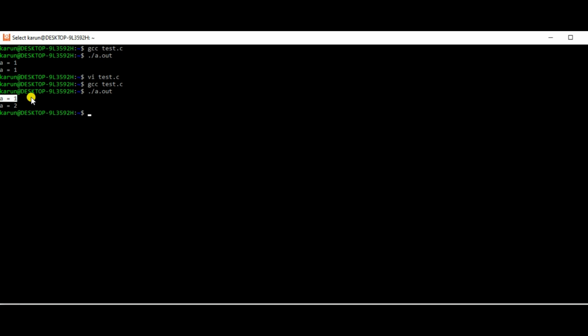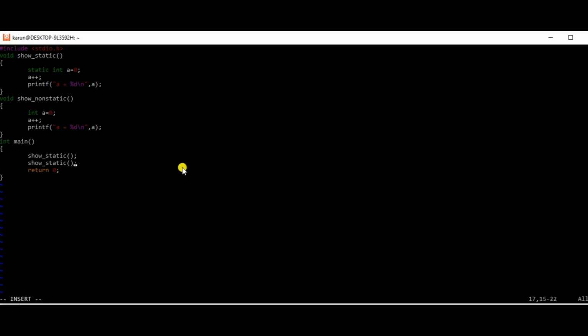For the next call of the same function, since a is already declared and initialized, it will not go again and declare the same variable. It will use the same one. So for the second call of the function, it will not create a new variable. It will use the same existing variable a, and since it was modified last time and the value was 1, now this time if you do a plus plus, it will just increment the value to 2, and that's why it has printed 2 over here.